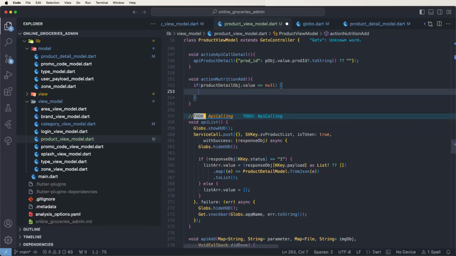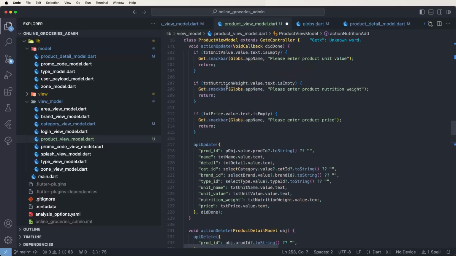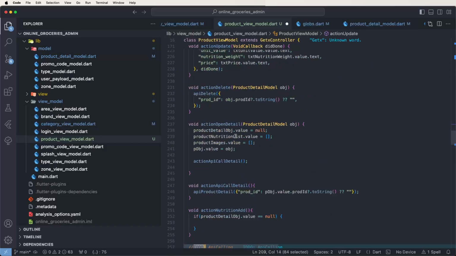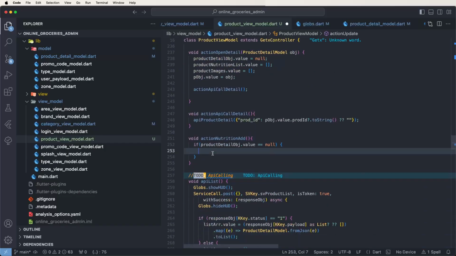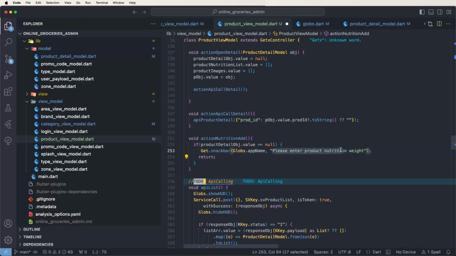Now need to write down here open snake bars and to invalid or ID is missing. Like this need to return here the message for the add nutritions.